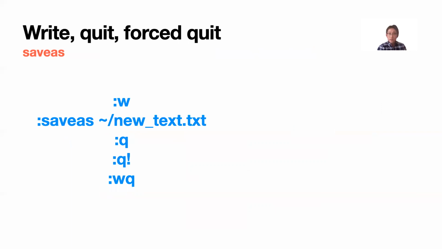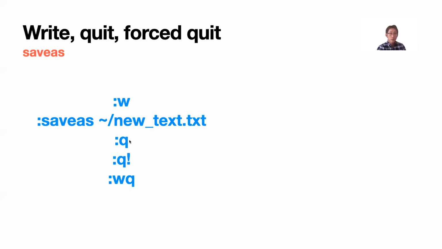We didn't do this much, but I know you guys are using write already. So colon, in the normal mode, if you do colon, you will see colon at the left bottom of your screen. So if you do colon W, it will save. If you do colon save as and your new name, it will save the document as the name that you put in there. I use this quite a lot. This is what we did yesterday.